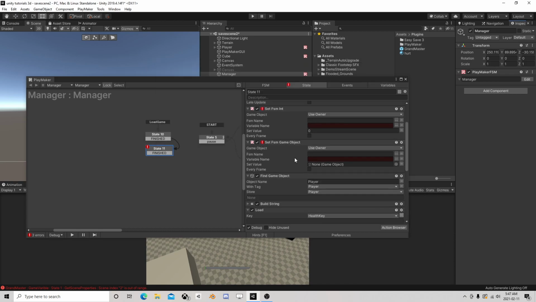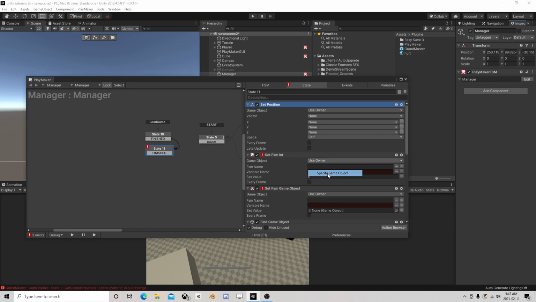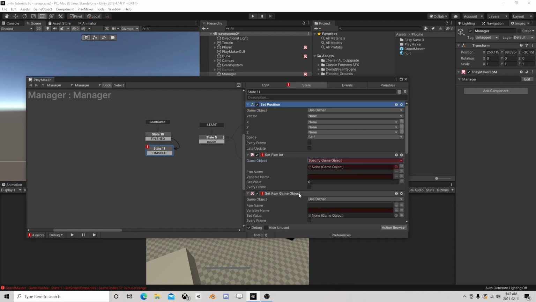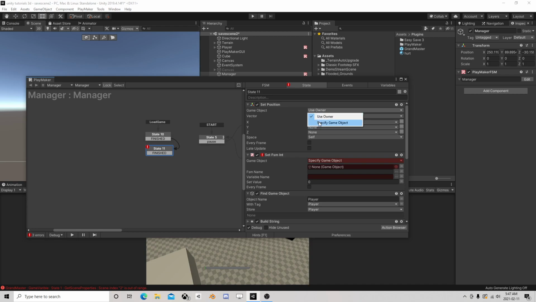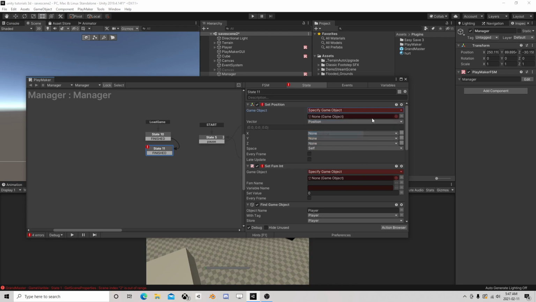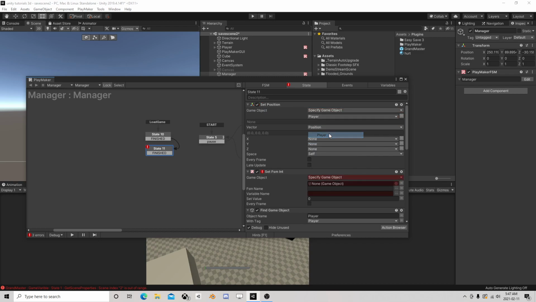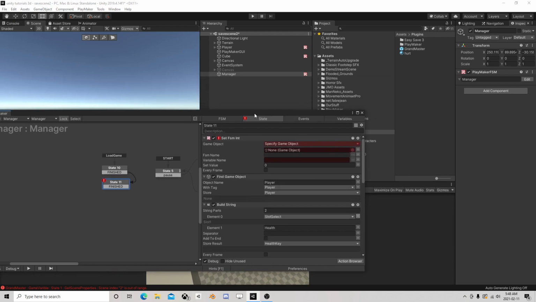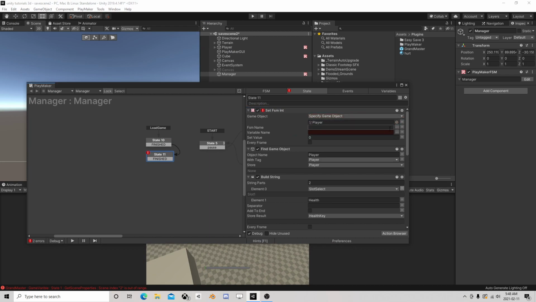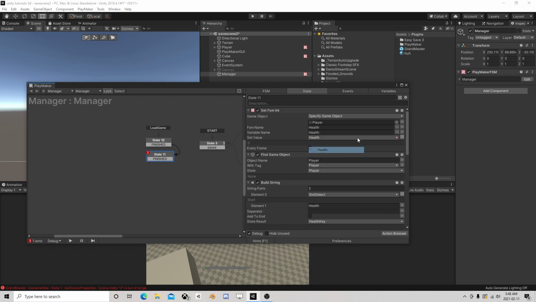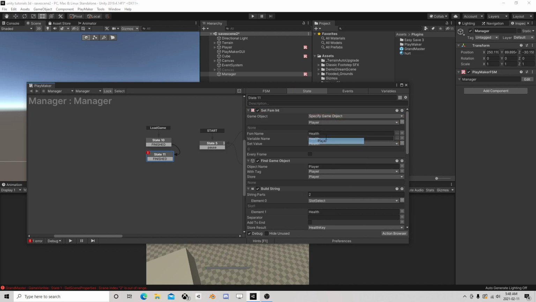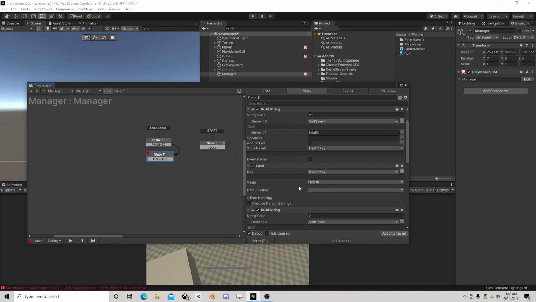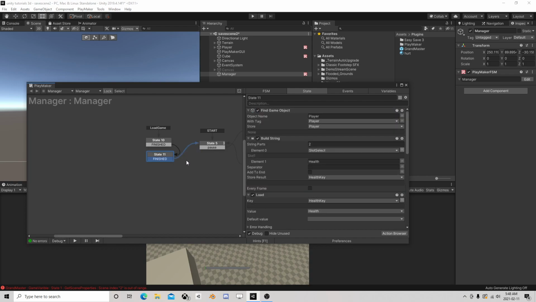So of the player, that one. And of the player, he's going to position. So we move him right to the bottom. And with this one, I'm just going to steal the references from that. And now turn it back over to player. Move that one to the bottom. And then go back over here.